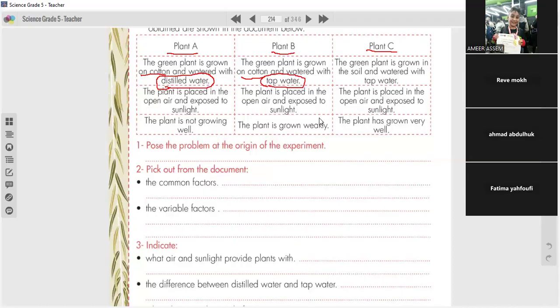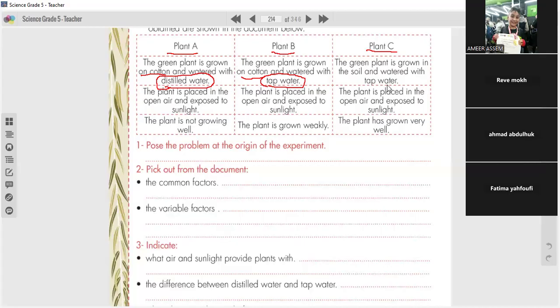But wait a second. Tap water means water with mineral salts. But keep in your mind, the water that you drink, either you buy it and drink it, has also mineral salts. Mineral salts doesn't mean something salty. So we have an activity about this thing. So keep this in your mind. Mineral salt in water is something very important. It lets the plant grow better. It doesn't mean that it's something very salty like the water of the sea. Yes. Okay, continue about the plant C, please.